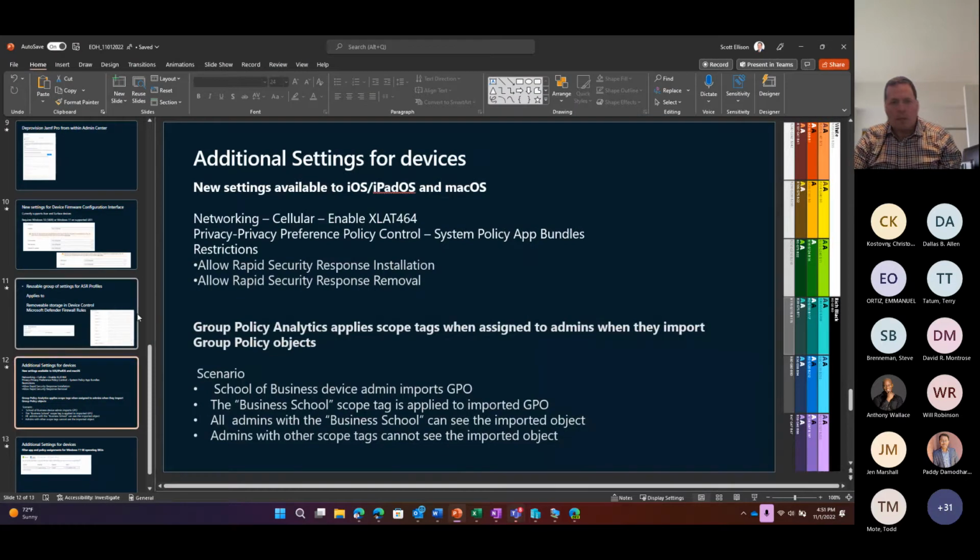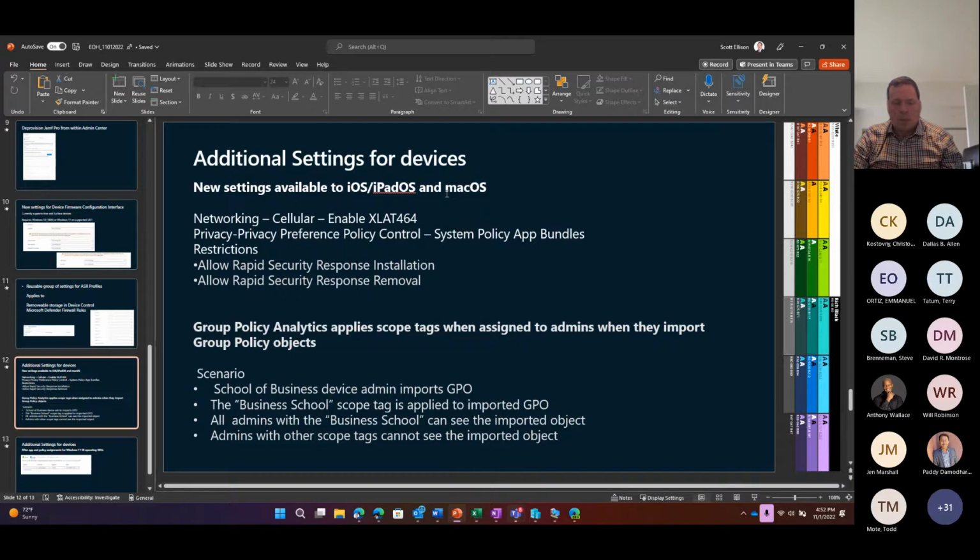Next, we do have some new settings available in the settings catalog for iPadOS, iOS, and macOS. If you're not familiar with the settings catalog, I usually like to tell everybody this is where you need to be setting up if you're now starting your migrations into Intune. This is where you probably need to be doing all of your settings. This is where you can set your Chrome browser settings and all of your stuff, because this is our device configuration version 2. There's search capabilities in there. It's easier to find the things that you need.